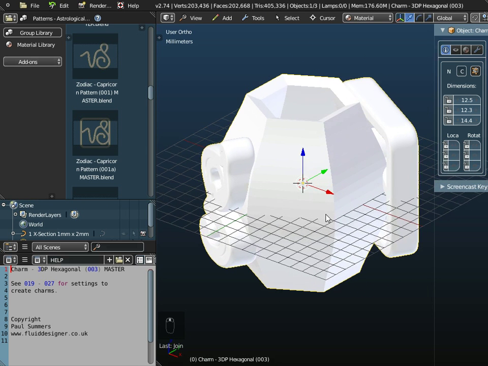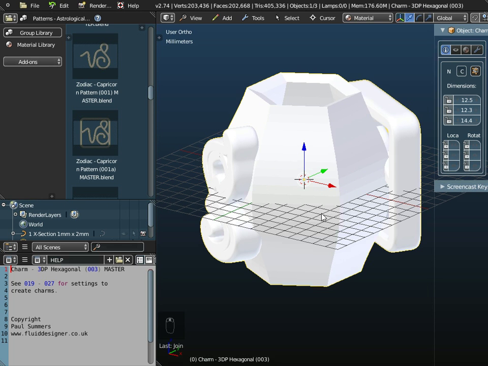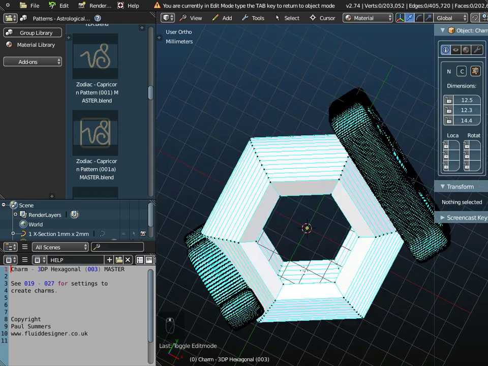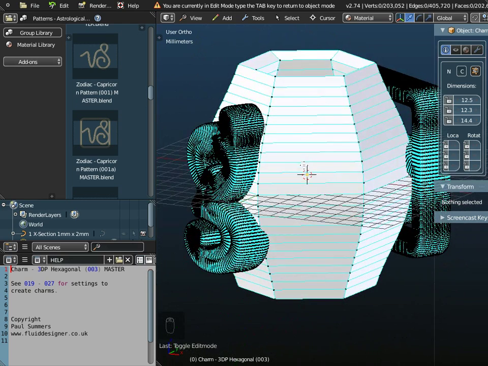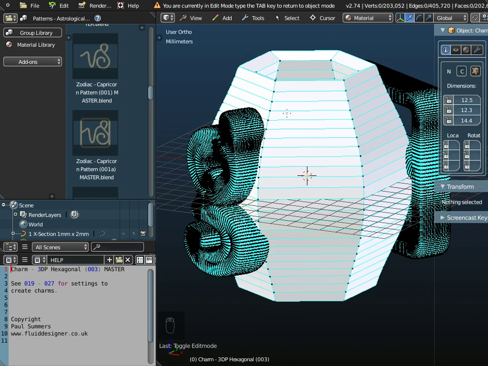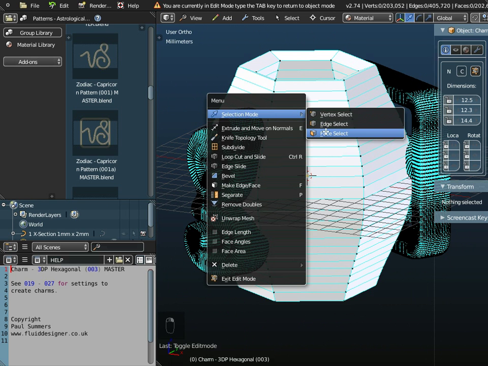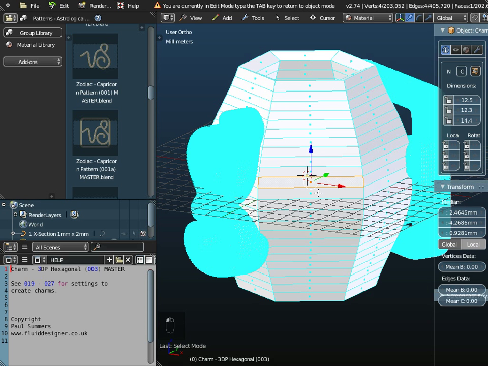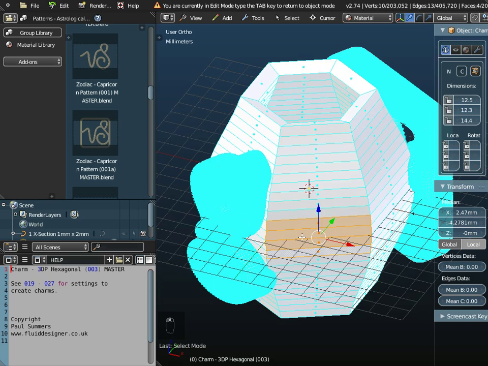Now if you want, you could go into edit mode here, and we could make some holes in the side of this charm if we wanted to. So if I hit the right mouse button on the keyboard and change to face select mode, I could highlight a number of faces here. So I'll just highlight 4 faces.